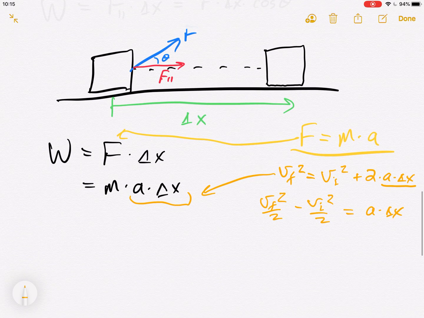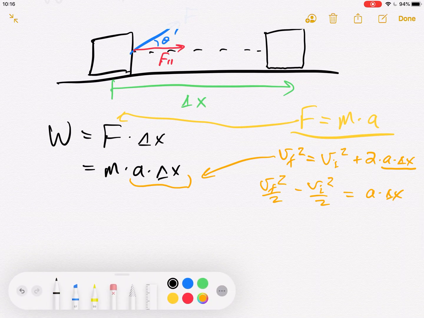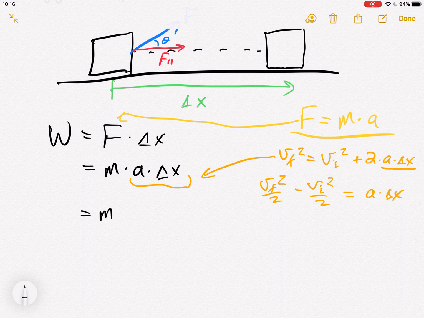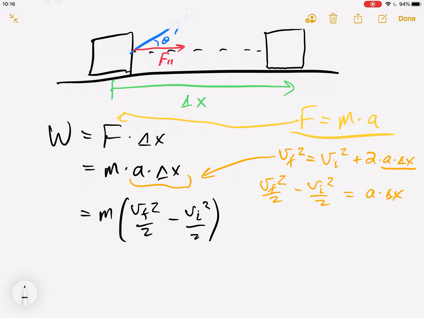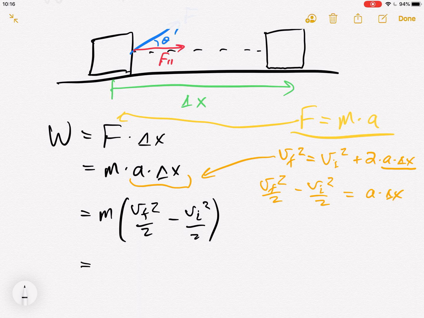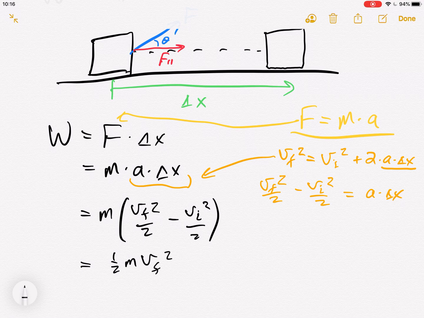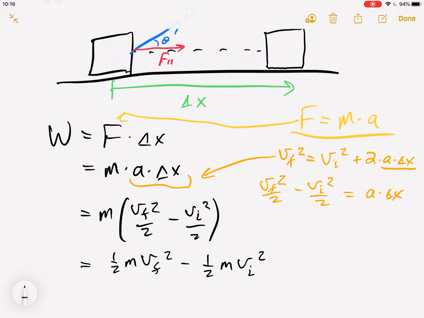Let's plug that in. Bear with me here. The payoff is pretty great. Plugging that in, I have mass times v final squared over 2 minus v initial squared over 2. Let's distribute the m. So I could do half m v final squared minus half m v initial squared.